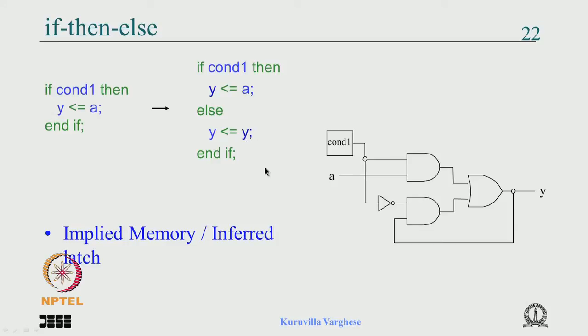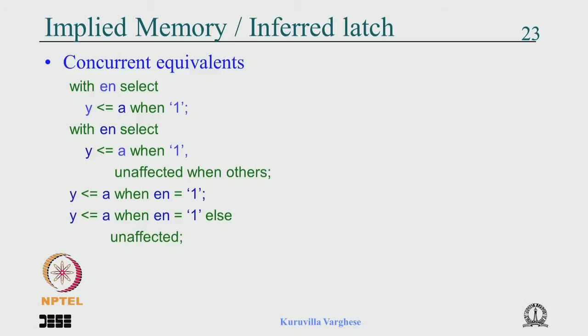So you could specify in principle null, so that is how you write inferred latch or implied memory using the concurrent statements, okay, and unaffected and null can be used. And now mind you, wherever you do not assign some output, you do not write unaffected and null, you will get a latch, okay. So be very careful, null does not mean initializing it to 0 or something like that. So do not write null wherever you feel that something should be initialized to 0, null will give you a latch, and do not write it unless you require it, okay.